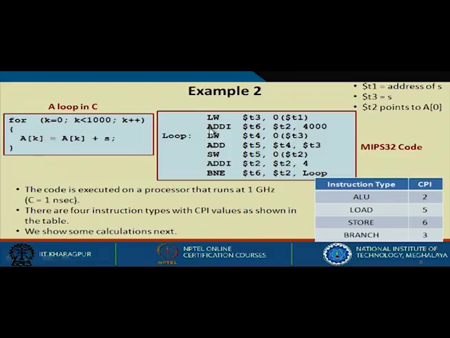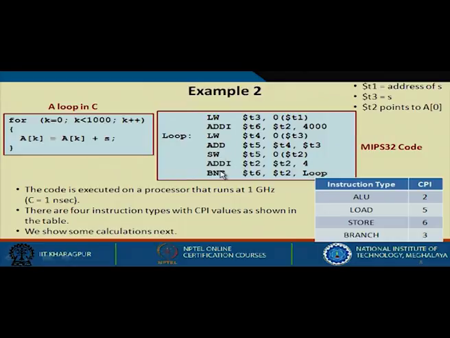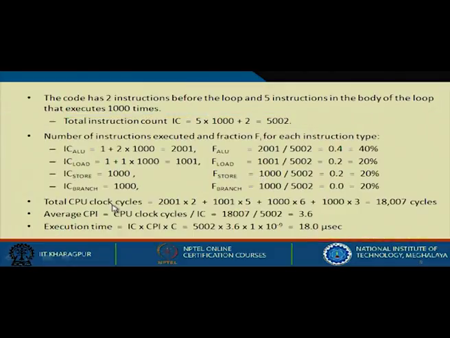So, outside the loop there is 1 ALU instruction and inside the loop there are 2 ALU instructions. These 2 ALU instructions each will be executed 1000 times, and this instruction will get executed 1 time. So, inside the loop there are 2 ALU instructions which are executed 1000 times, and this is executed one more time. So, 2001. Similarly, you can calculate for all load, store and branch. Store and branch have only one instruction each. This is store and this is branch. This is executed 1000 times, this is executed 1000 times.